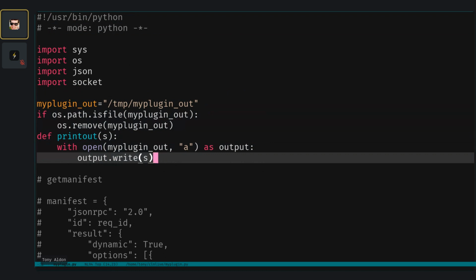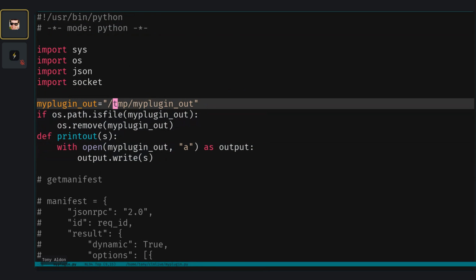So here it's just a little helper, the function printout that we are going to use in order to get information and to print an object when we need to know something. I don't use a debugger. This is a way I use, and we are going to use today to understand our system. When we want to understand something about the system, maybe to know what communication lightningd sends to us, we're going to write those things in that file.